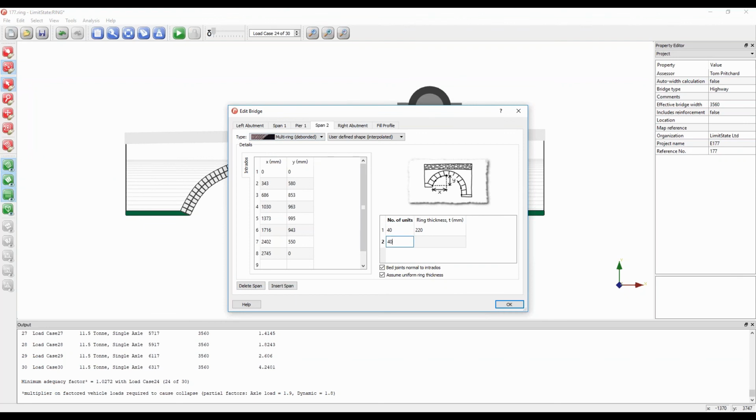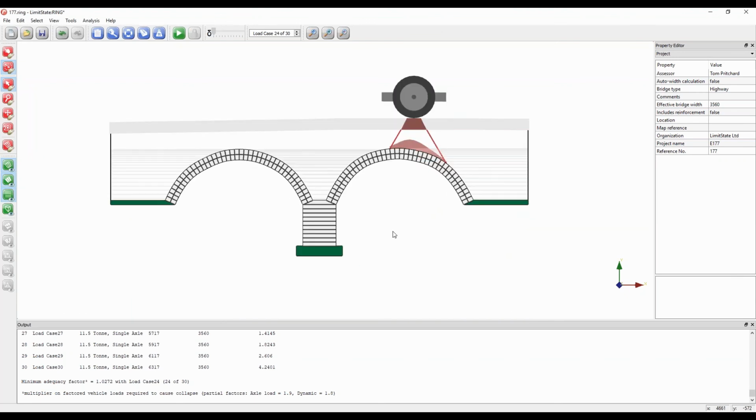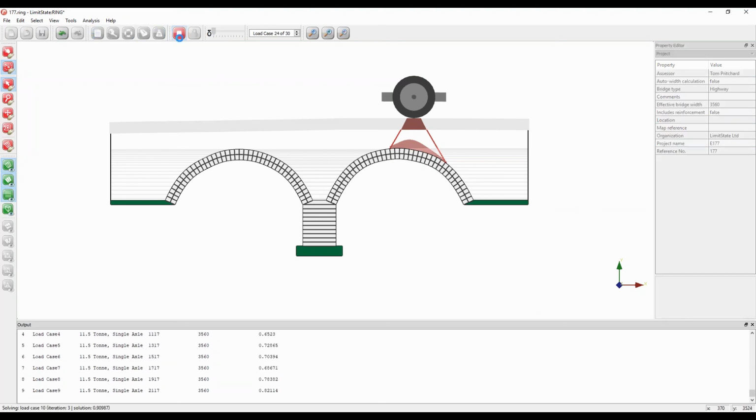I'll do the same for both of those spans. I click OK, and now you can see we're modelling the worst case scenario actually, where this is 2 rings of brickwork with frictional interfaces between each of those rings.